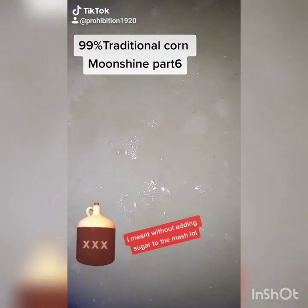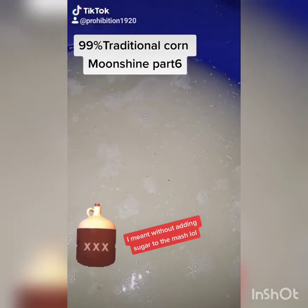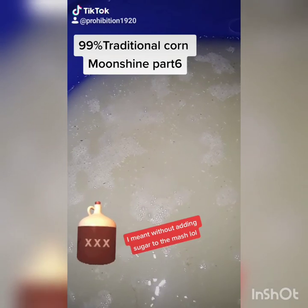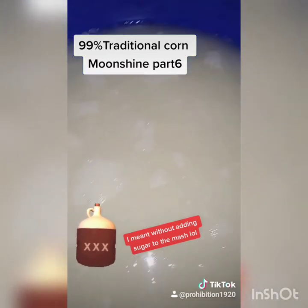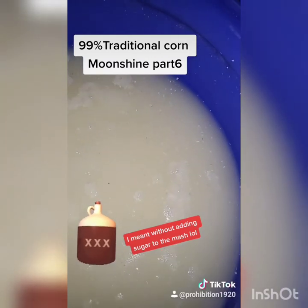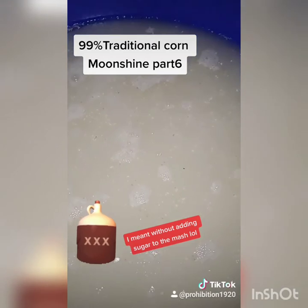I pitched the yeast about 45 minutes ago — you can see it's coming up from the bottom. That means we took that corn, added our enzymes, turned those starches into fermentable sugars, and now we're turning those sugars into alcohol. We made liquor without adding any sugar — that's about as traditional as you're gonna get these days without sprouting your corn in a stream. It smells good too — good old white lightning, what people call true white lightning.